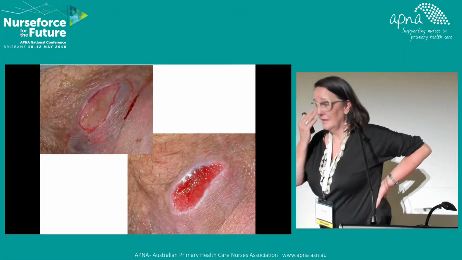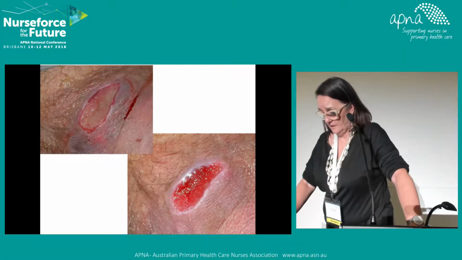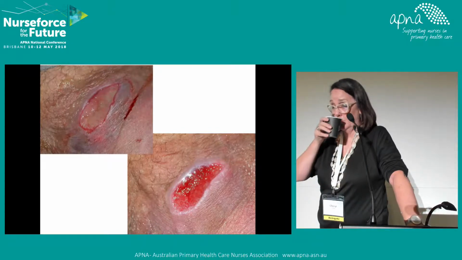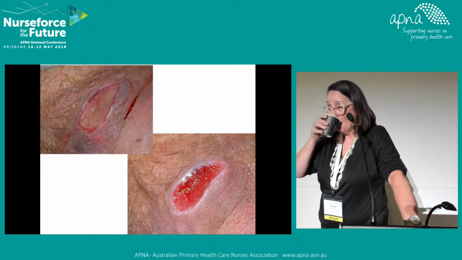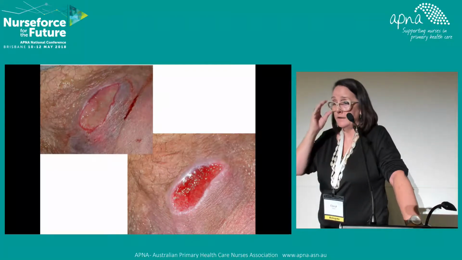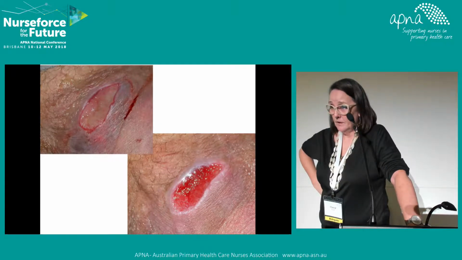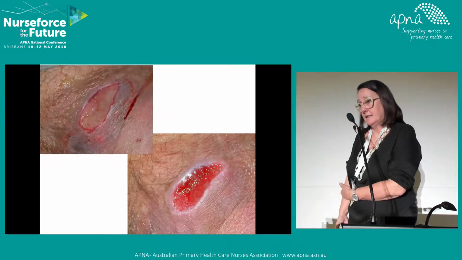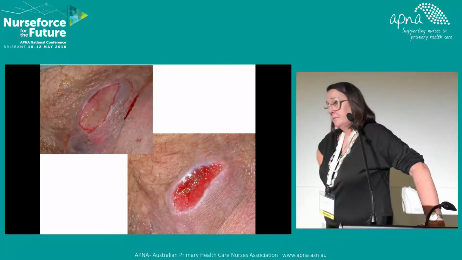Yeah, can I just ask? Yes. In the vast majority of people we see with an angio wound, they are older, and so with a compression garment, they're looking like a full-length leg? No, just a pair of bike shorts, like Spanx. Right. Okay, because that was my next question.